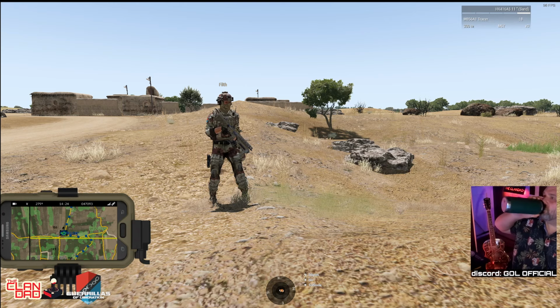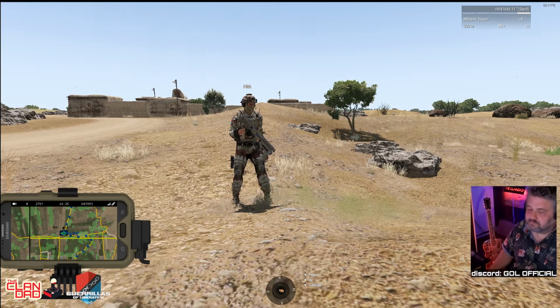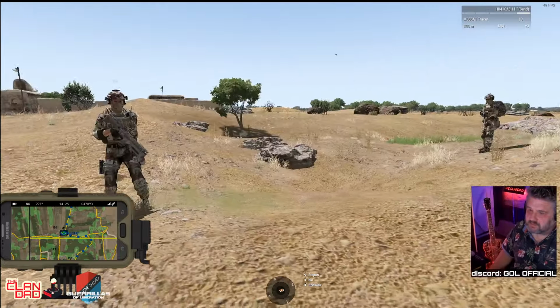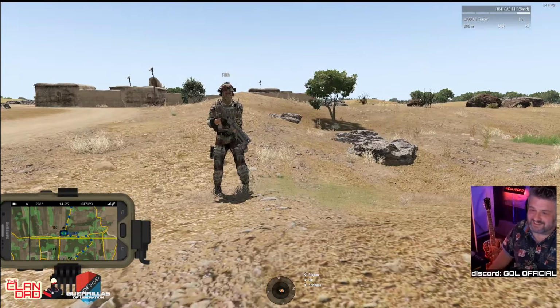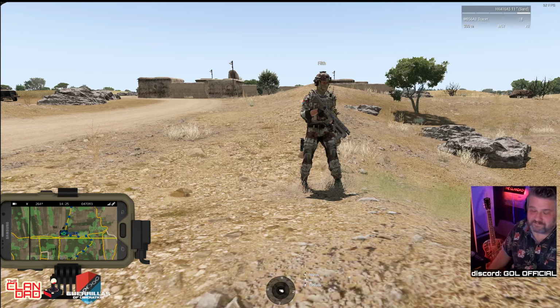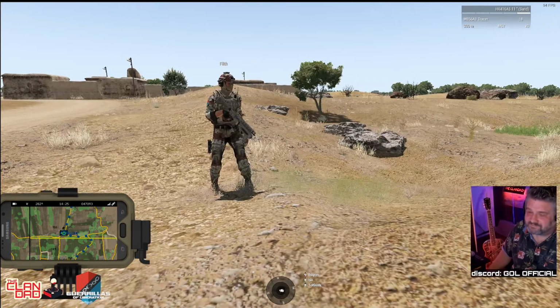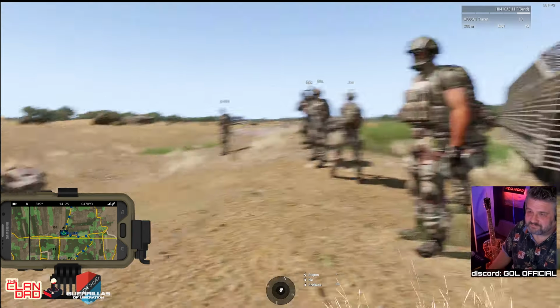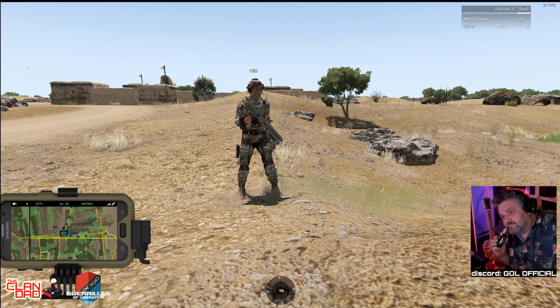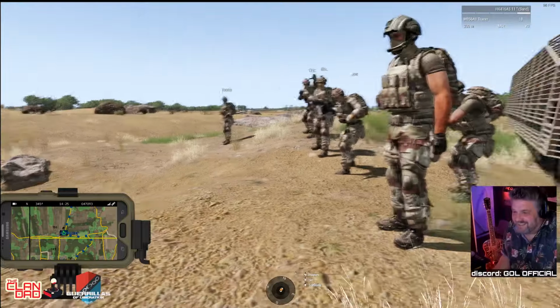If the gunner sees a higher threat than infantry that is a threat to the vehicle, should he wait for the order to fire or should he just kill it? Well spotted. ROE question. I hate these because it takes 15 minutes to talk through. I think establishing it at the start of the mission is the best thing. No, I think it's general. It's universal. It is not a question, but apparently it is. So let's address it. Let me just find notes on this. I've got this ready, so I can pull it out whenever I want.